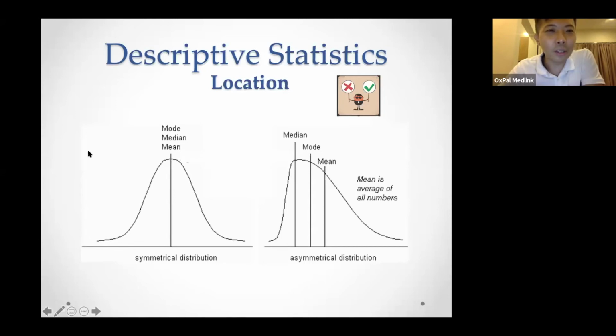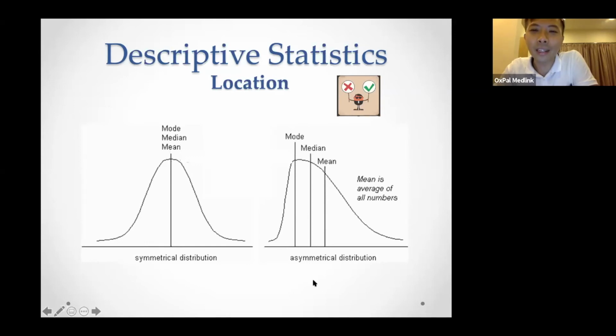Indeed, the majority is false. What is not right here is a mislabel in the median and mode. This is the correct one. Remember, the mode is the most common value. On the y-axis, the height represents how many individuals we have for that height. So the highest peak here represents the most number of individuals having that height. So this is the correct one. The mode is the right vertical line.